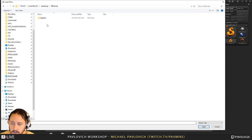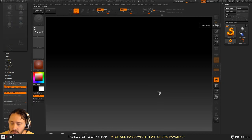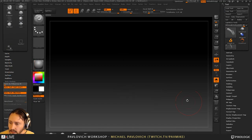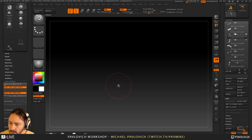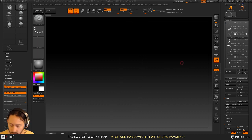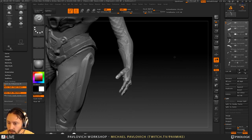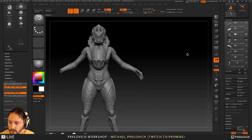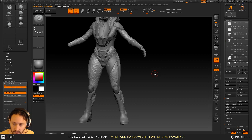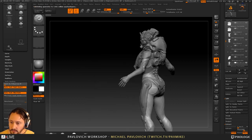streaming. ZBrush female, I think, is the one we're working on. So we have this tech suit here we're working on periodically. So if I go out of solo mode here, drag her out, hit F, and turn all this stuff back on. You can kind of see where we're at with this character here. So we're kind of getting her concepted in, and we're just basically going through and rebuilding all of her tech suit stuff. So I hit D here, that'll give us a dynamic preview.